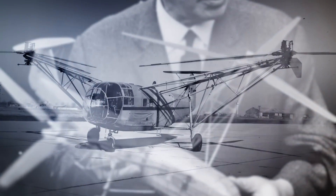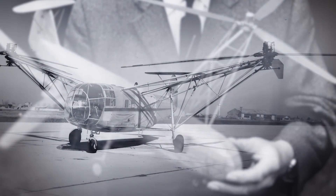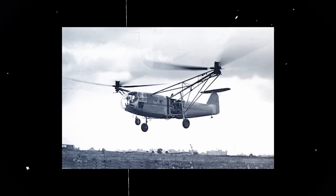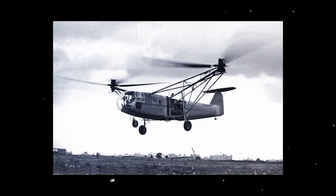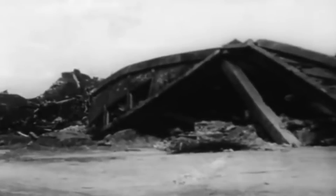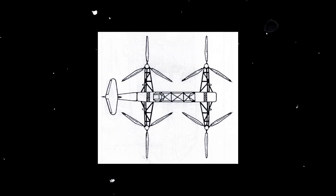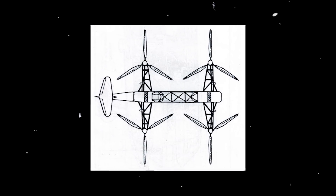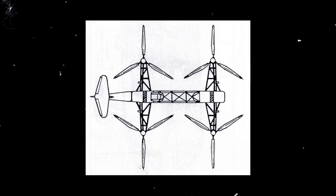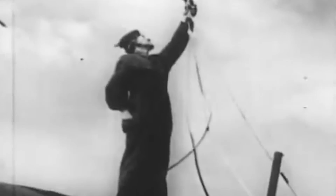In France, the SNCA du Sud was constructed with the assistance of Heinrich Focke himself, flown for the first time on October 23, 1948, under the designation SE-3000. The other two, built by Zavodi Letecke in Czechoslovakia, were designated VR-1. By war's end, the ambitious German plan to produce a fleet died with the Reich. Their ultimate goal was to design a four-rotored chopper made from two united Drache helicopters, which they hoped would be able to lift a staggering 7,000-kilogram, or 15,432-pound, payload.